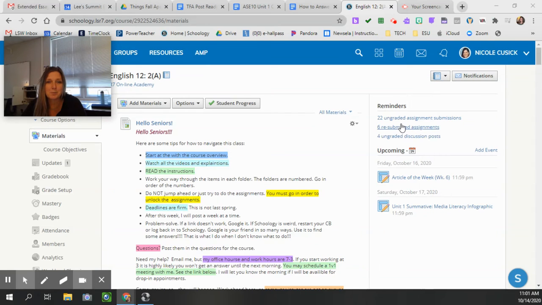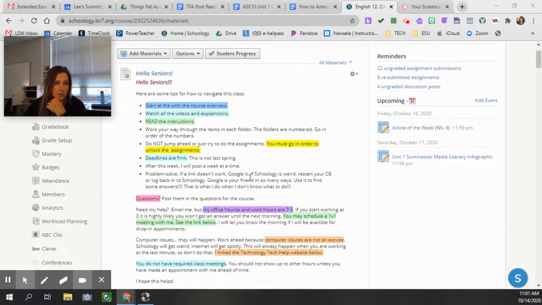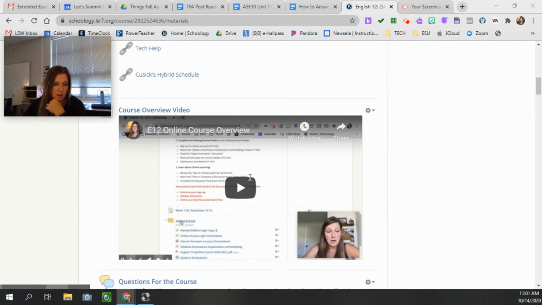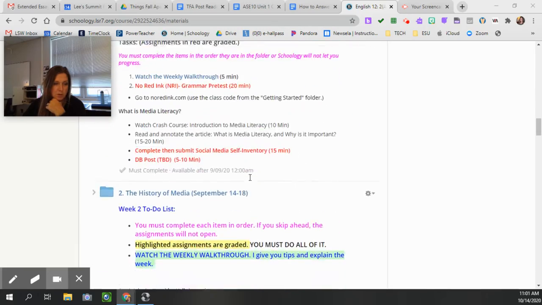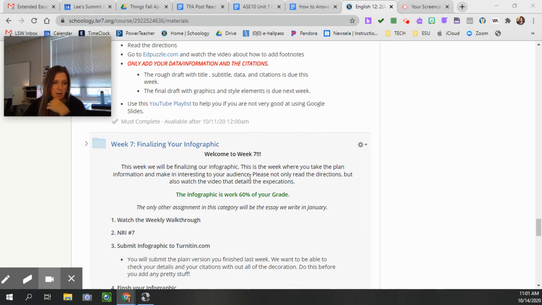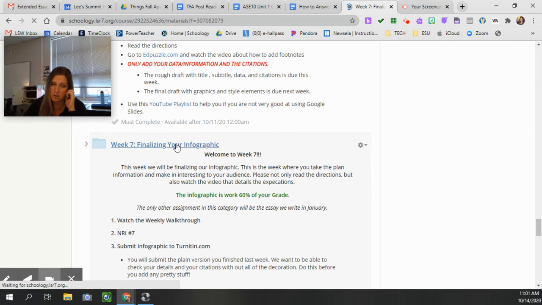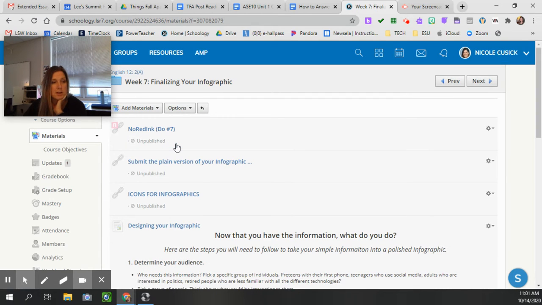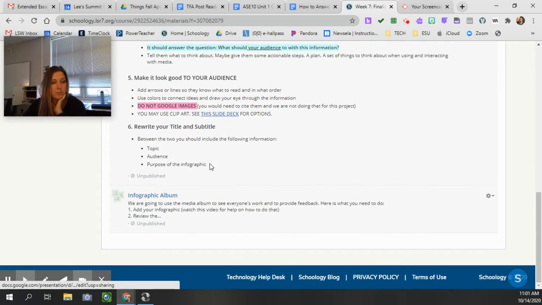Hi, so I'm going to show you how to submit an assignment into the media album and then what to do when you need to comment on it. So first thing we're going to do is scroll down to the media album, which is going to be in week 7 of our class. Click on this, and it's the last assignment in there because it's the last thing you do before you finish the week. This is how you submit it this week.